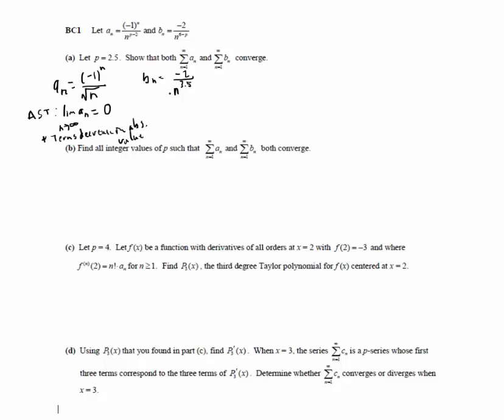Okay. For this one, this is a p series where p is greater than 1 because 3.5 is obviously greater than 1. If you go back to the cheat sheet that you had at the beginning, remember p series converges when p is greater than 1. So all you would have to say is converges by p series test.